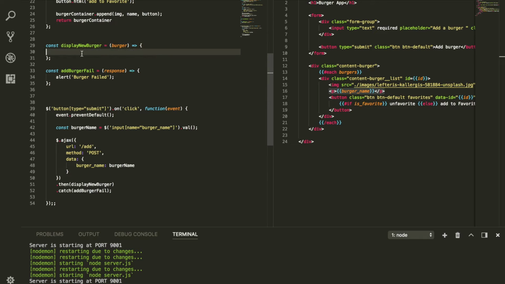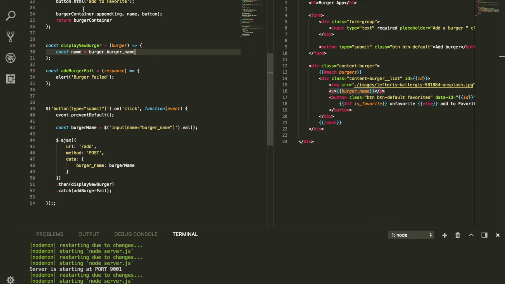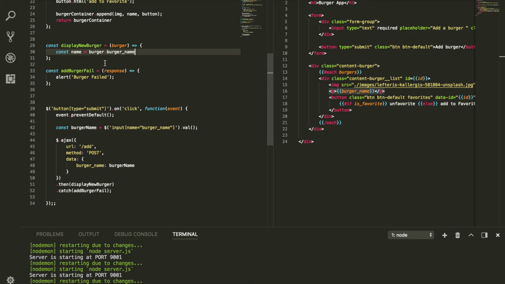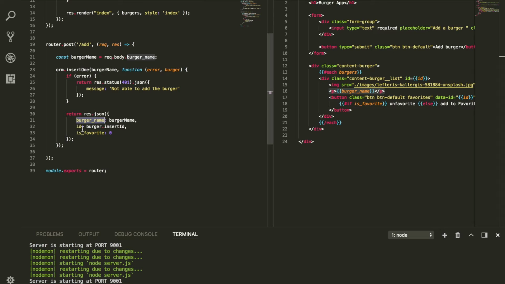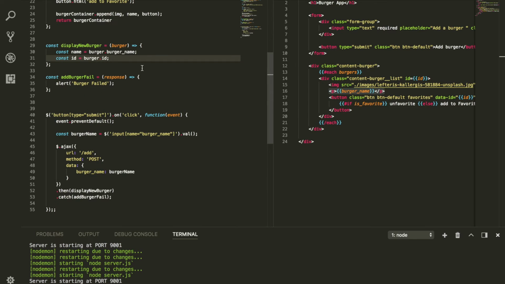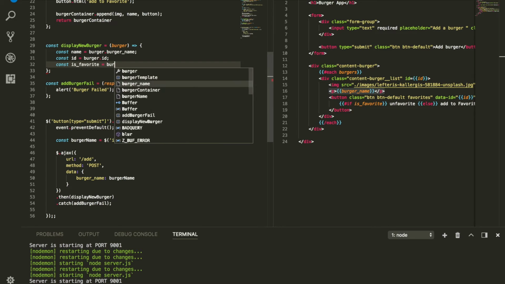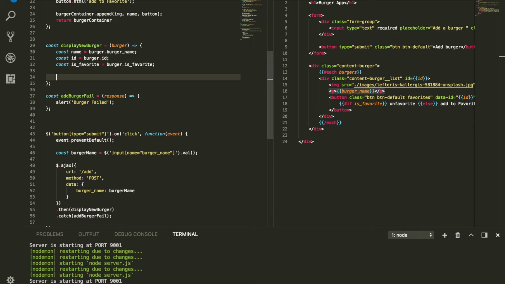And now we can start doing a couple of things. We can start getting the name of the burger by just doing burger.name. And remember, that's from the server again. That's the value the server is sending. That's how we are getting those burger names. And then we're gonna get the ID again by just doing burger.id. Once again, this is the value that the server is sending. And we can get the last one, which is favorite, and once again the burger that is favorite. That's how the server is sending this for us.